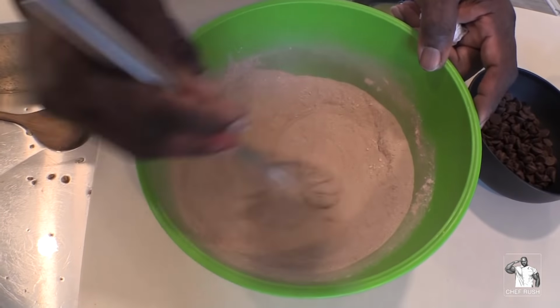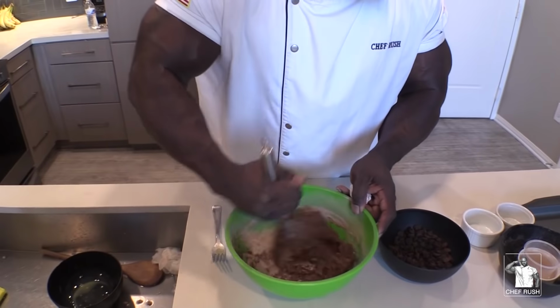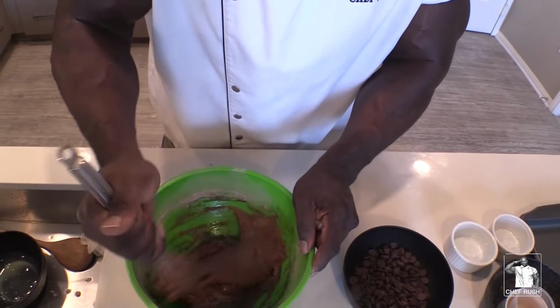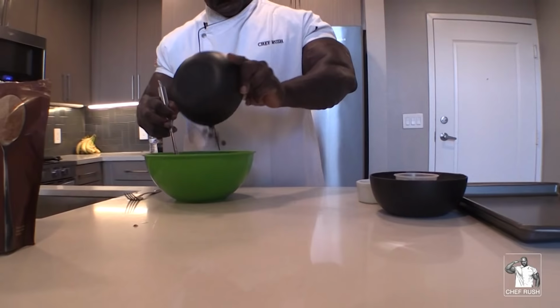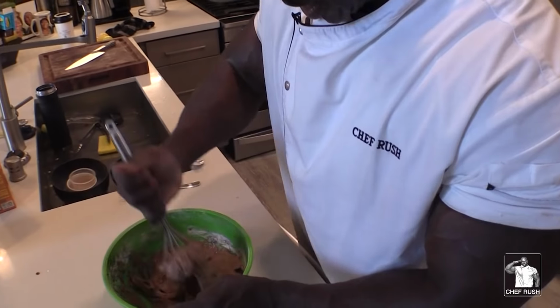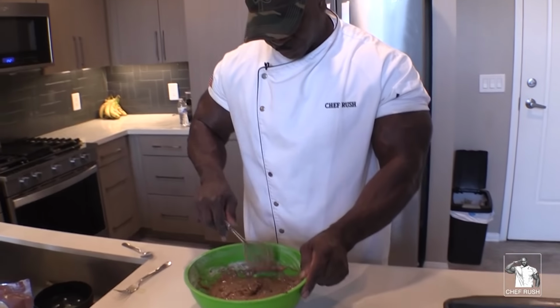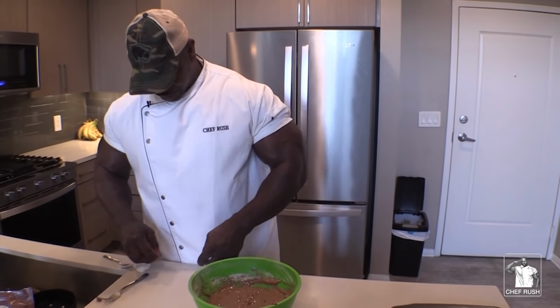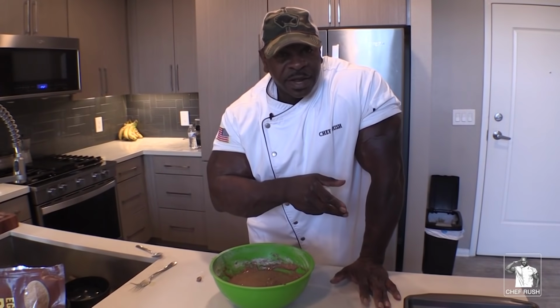And as this is incorporated, our oven is preheated at 350. And then we're gonna just go ahead and pour this egg right inside. Get that all incorporated. And then I'm also gonna get some of my chocolate chips. As the dough is getting incorporated for our cookie dough, we get it all put inside. Because we had the wet ingredients, now what I want to do is shock it. So I'm going to put it into the freezer for a few minutes and let it solidify. And then we're going to come out, we're going to scoop, put them in there, and then we're going to keep on rolling out.